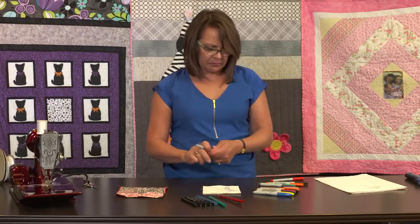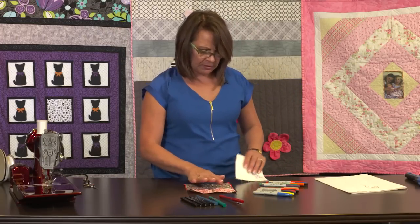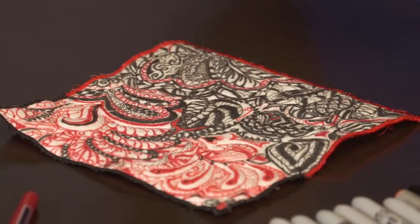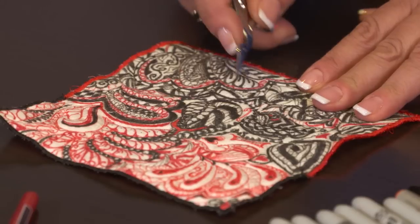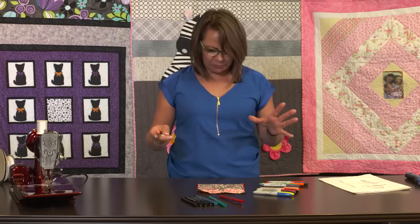So when this is all complete and I'm done with it, it's going to resemble something like this. I did one in red and blacks because I love red and blacks together and with the white. And I filled in certain areas, and I really filled it in, as you can see, right through here, and even around these areas to make it a little bit more pronounced. I wanted it to just really pop.